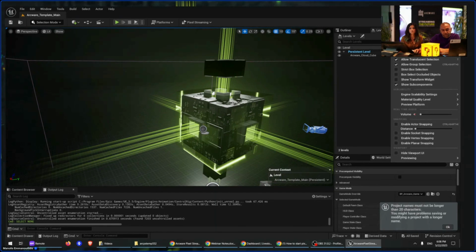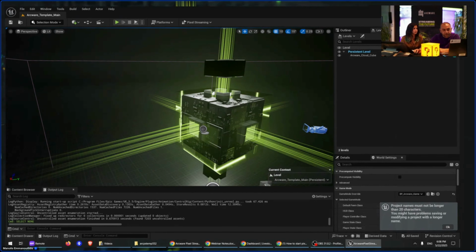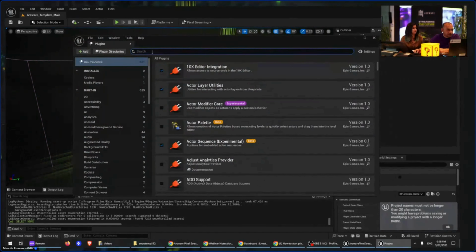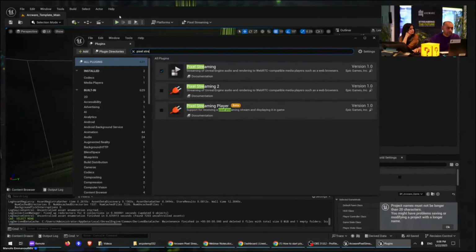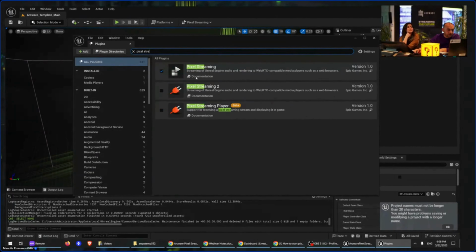The first thing to do, of course, is to enable the pixel streaming plugin in the plugins. From 5.5 on, we also have Pixel Streaming version 2 introduced, which our platform also supports, but 99% of production is still on Pixel Streaming version 1.